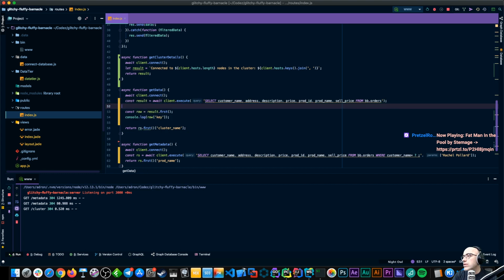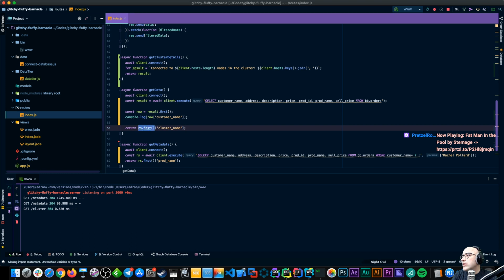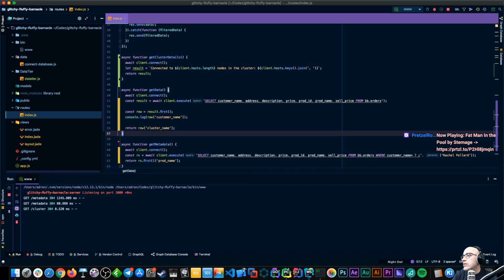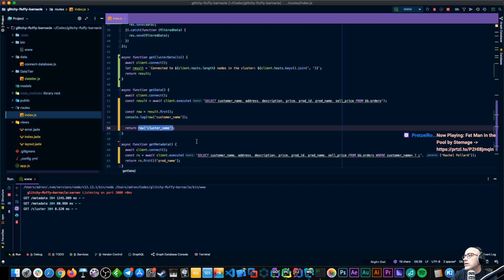Result. Let's do customer name. This one will be also row. That's right. Let's see if we can get that. Let's see if that works. Actually, return the whole row. Just want to do row.